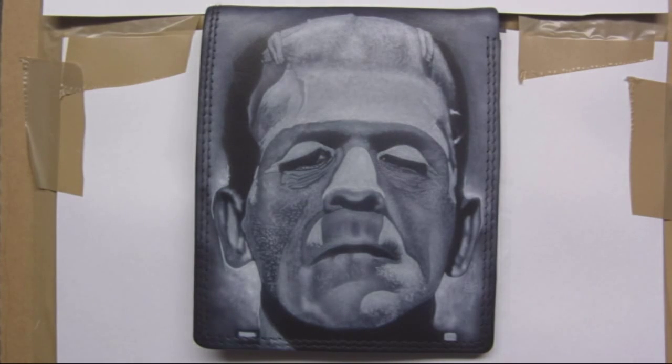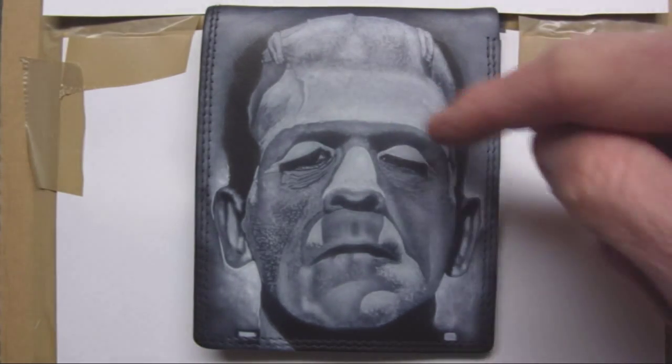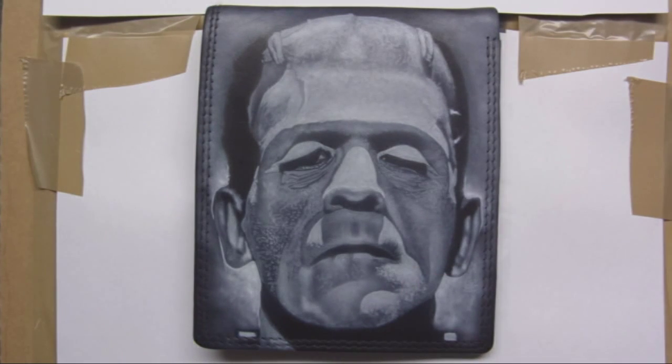I kind of rounded off all the larger areas of the highlights with the airbrush and intensified the lighting on the top of the head, the bridge of the nose, the eyelids, and around the chin as well. I have also slightly intensified the background. I think the white is finished with pretty much for now, so I will start with the black — I will detail with the black and then do the shadowing, and maybe come back with some white for small highlights at the end.